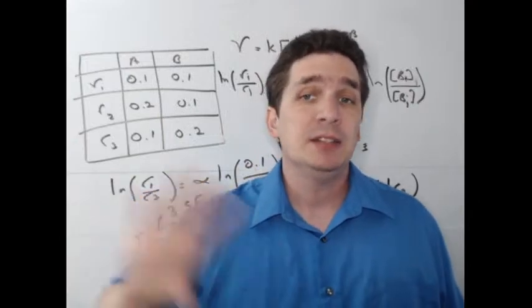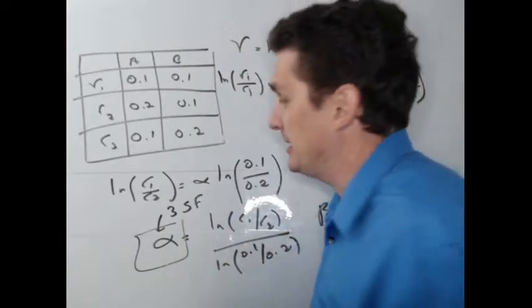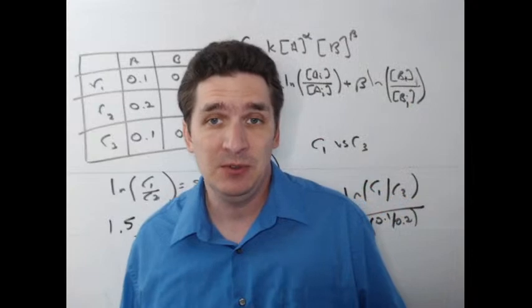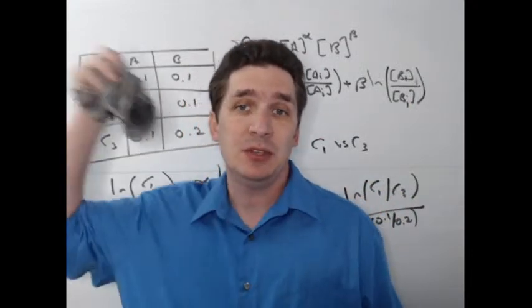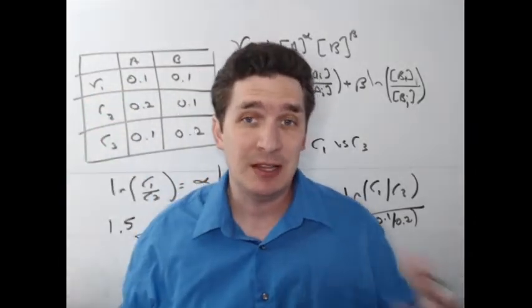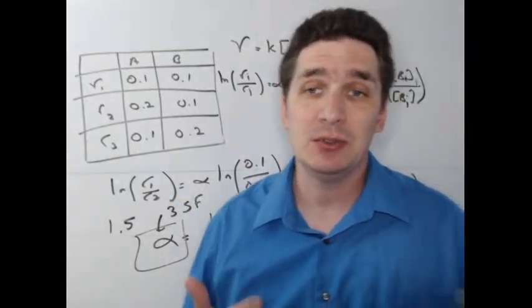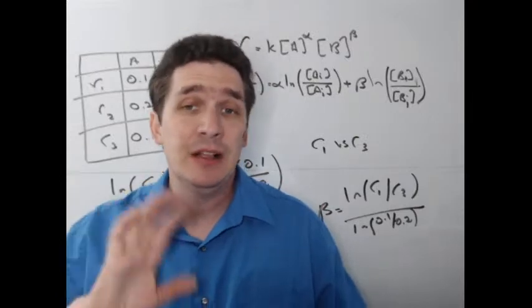But don't just round it to an integer, because you'll definitely come across situations, particularly if you look at the practice packets, where you'll get like 1.5. Those problems are designed to give you fractional orders. They're not truly integers. What you're probably seeing is something that doesn't really obey these power law kinetics, and you've kind of force fit the model to make it work. So these fractional orders tell you that it's not truly a power law relationship, at least not in the regions you're looking at. So that's how you do the lab.